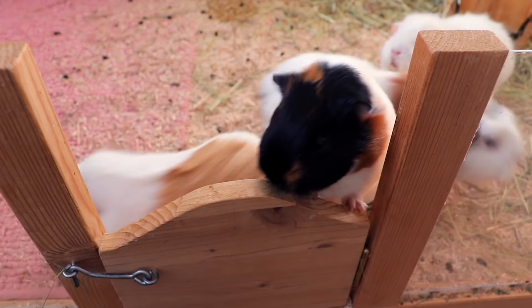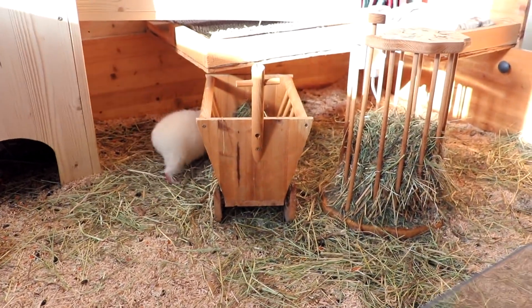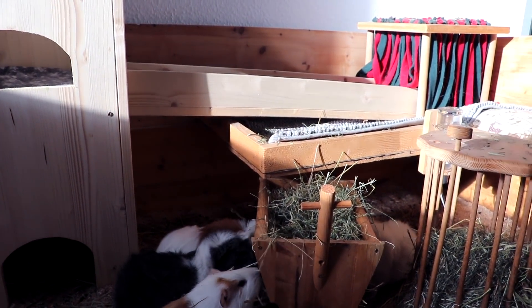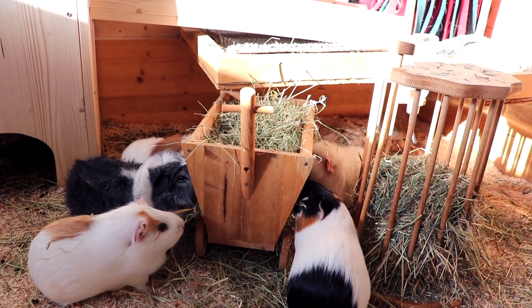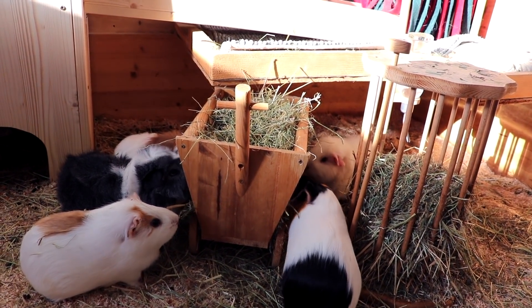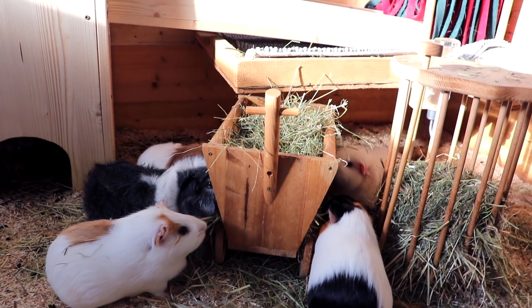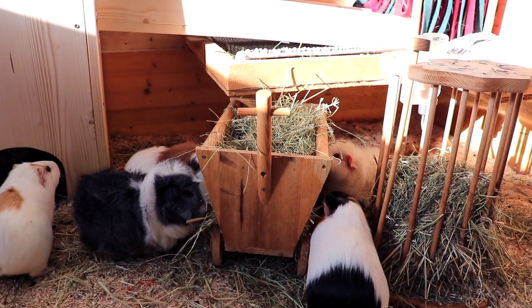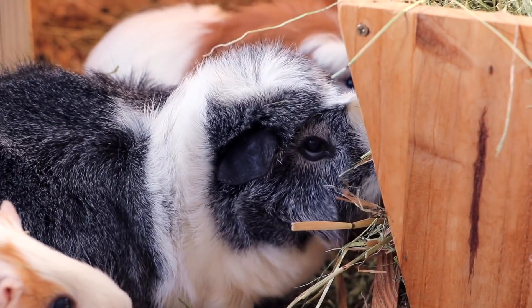I'm back from work and the guinea pigs are waiting for me — hello Nugget, hello Gatsby! Because they emptied the hay racks, we're currently making do with less-than-ideal supermarket hay. I ordered their proper hay and it's out for delivery right now — it should arrive today, but we ran out of farm hay yesterday evening. I always feel a bit bad getting hay delivered in a huge box with 'hay' in big letters, but ordering farm hay online is really the only way Sylvester gets his favorite hay.